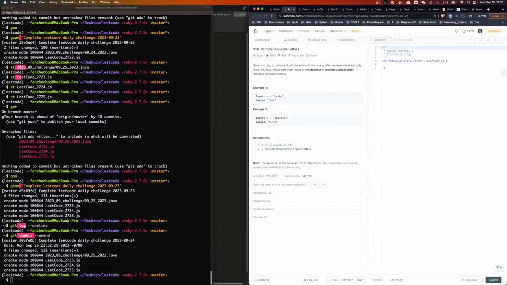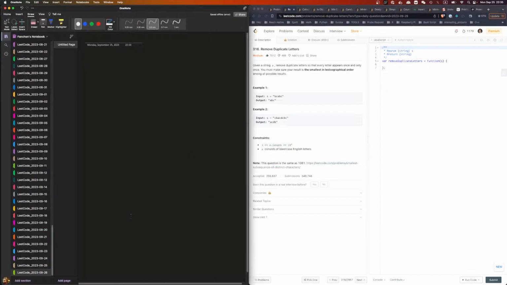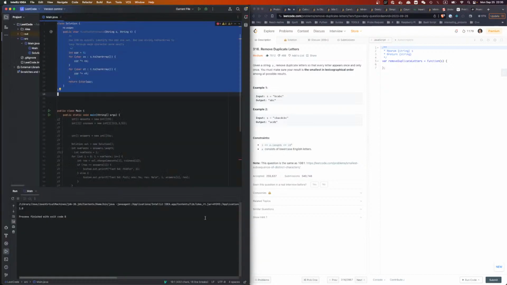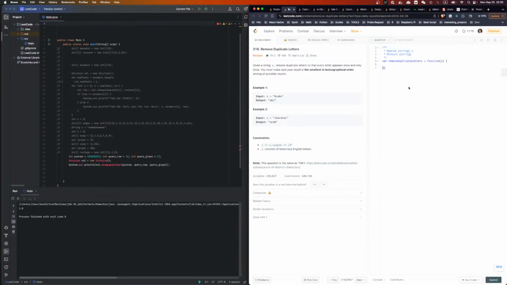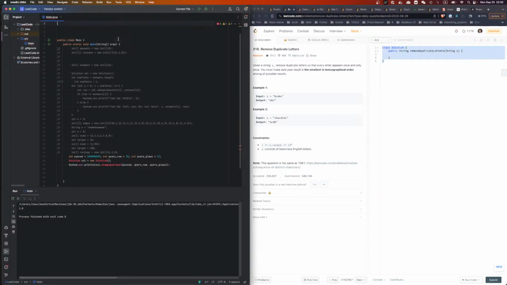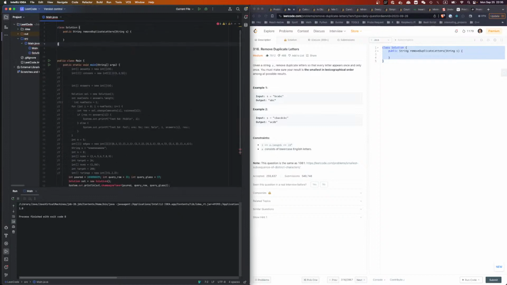So yesterday we learned how to turn strings into a char array.